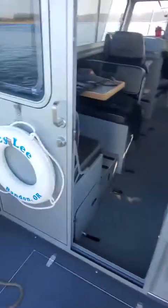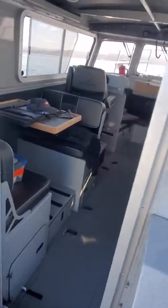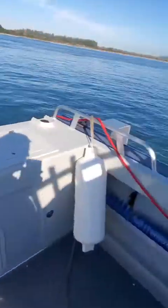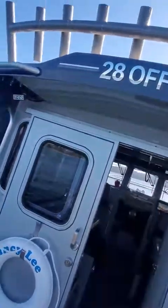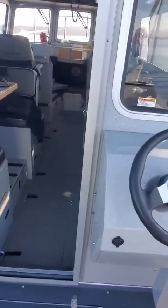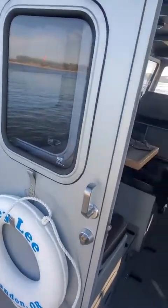Hey, this is Kurt the Boat Doctor out here in the big, there's a survey boat, 28, 30 foot with the offshore bracket. It's a Duckworth 28 to 30, 2020 Nancy Lee Galcez boat. Okay, back here, I think I showed you all the lights and everything when I was out here, but I'll just start this and back up. The current's moving a little bit.